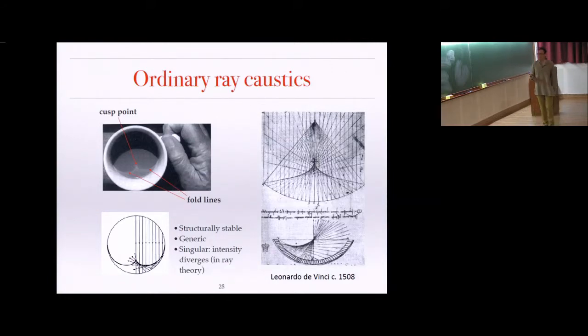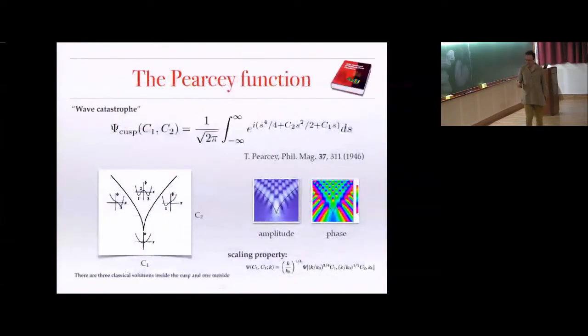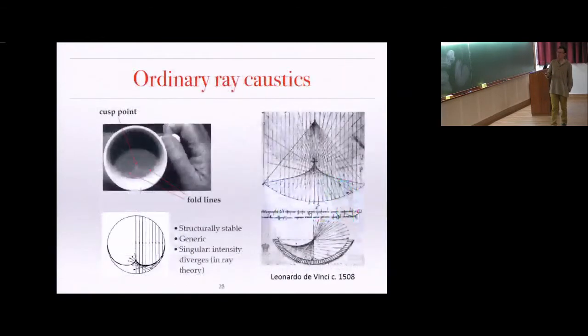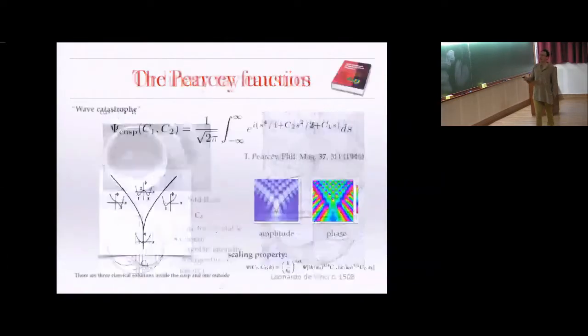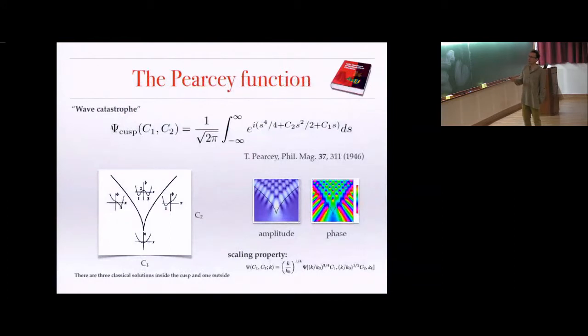And these aren't just random things. It turns out they're described by catastrophe theory. So it turns out we know what to do in this case. We have the ray theory. We say, okay, that might be singular along this caustic line here, but we can go to the wave theory. And it turns out that this cusp singularity is decorated by a universal interference pattern called the Pearcey function, and everything becomes nice and smooth, and you get this oscillatory interference pattern. So the singularity goes away, but really what we're asking is, are there situations where even this sort of pattern becomes singular?